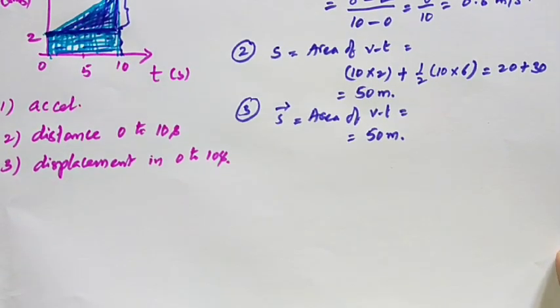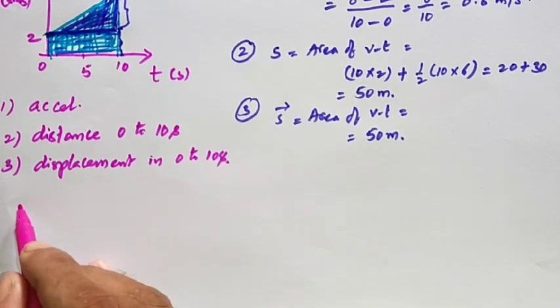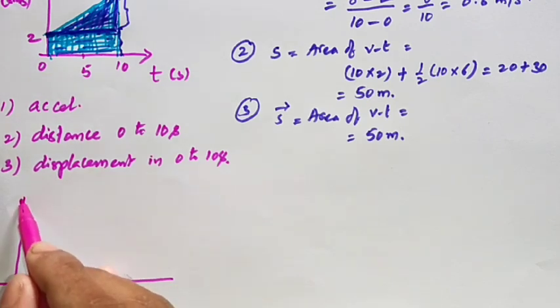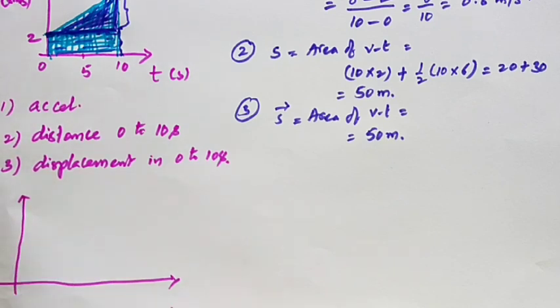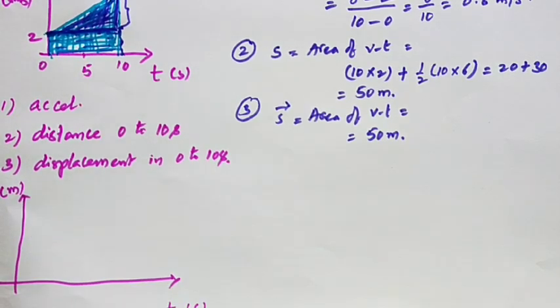So that question is, there is a position time graph given. Now the shape of the graph looks like this. This is position x and time t. Time is in seconds and position is given in meters. Now it is given 2.5, 5, 7.5, 10, 12.5 and 15, up to 15.